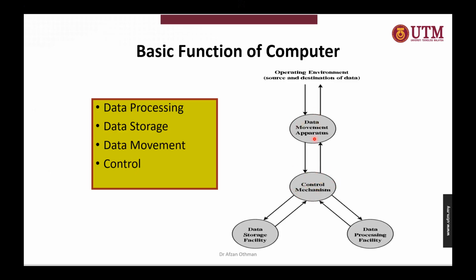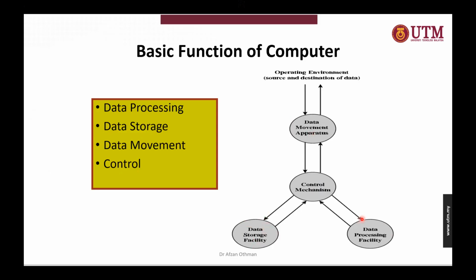Then we have data movement, where you move the data either from the CPU to the memory, or from the memory to the CPU. And the data storage facility is used to store the data. Whenever you store data, you put it inside this data storage facility, which most of the time is memory.